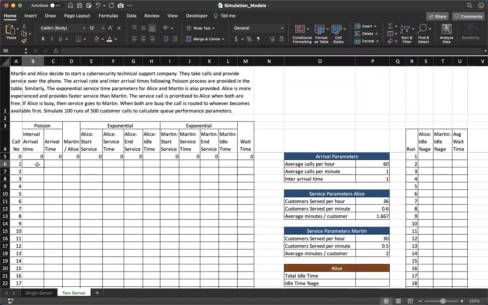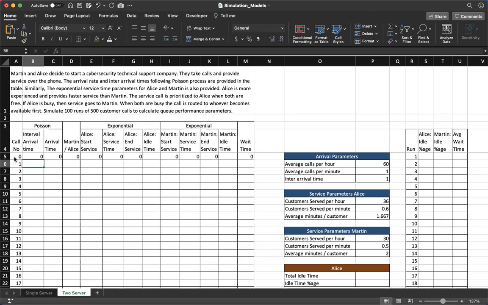So let's go ahead and start calculating our queuing system now. The first thing is we have a reference baseline which has everything 0. The 0th customer arrives at 0 time, requires 0 service time, and there is no wait time and so on. So let's look at the first customer.